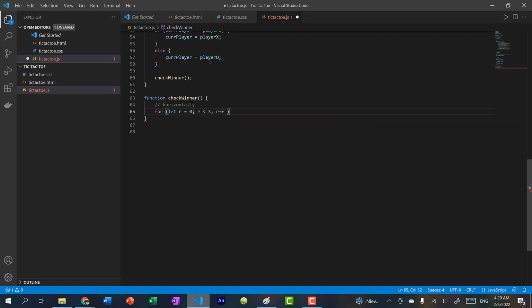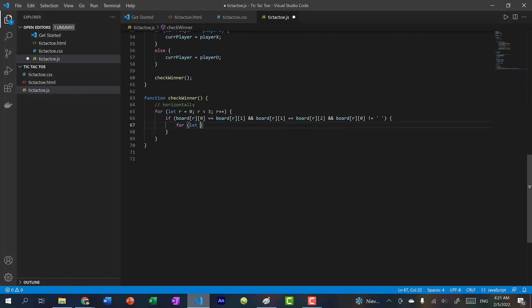If board[r][0] is equal to board[r][1], and board[r][1] is equal to board[r][2], and we have to make sure that they're not empty. So board[r][0] is not equal to an empty string or the blank space. We're going to apply the winner style to each of those tiles.